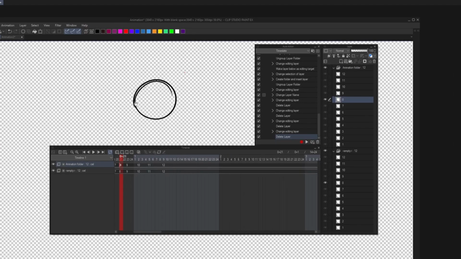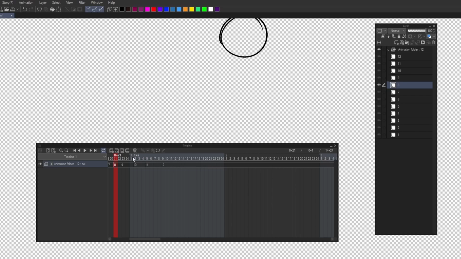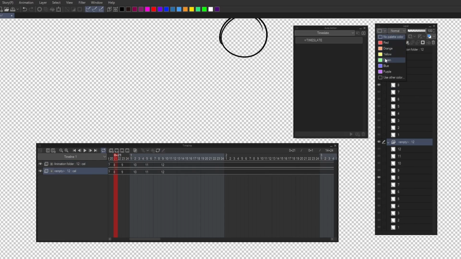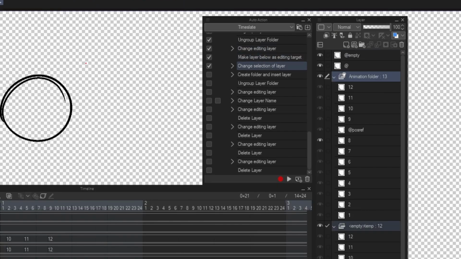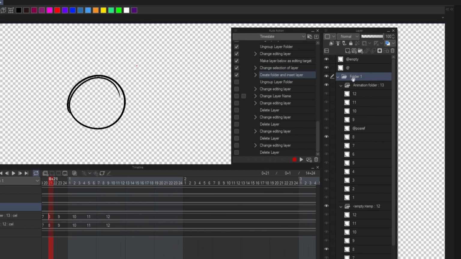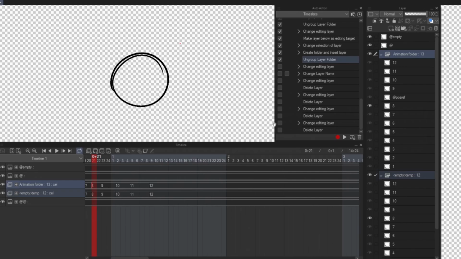Right, so let me show you what happens if you spam it, and what I mean by the other step that I showed. Just for reference sake, I'm going to color this green. Now watch as I spam it again. You see the newest empty is always next to the original animation folder. This is why I foldered it in this step, in order to make both of them as close as possible whenever I spam it.